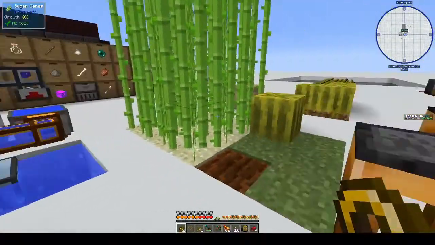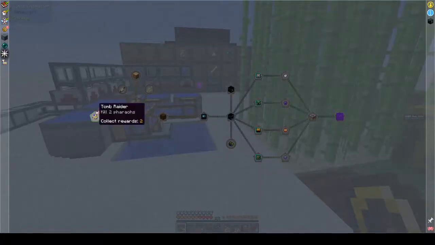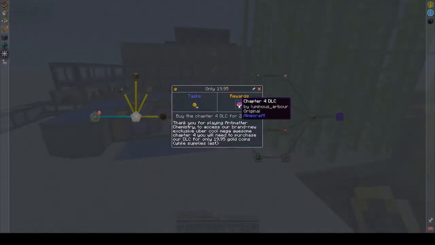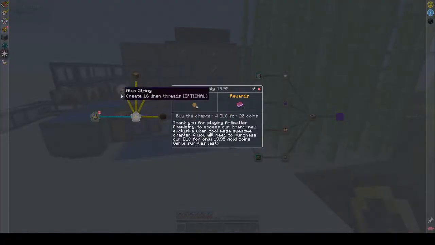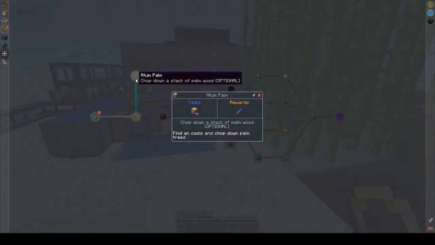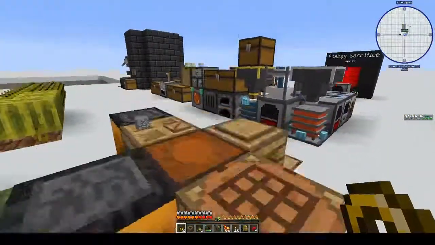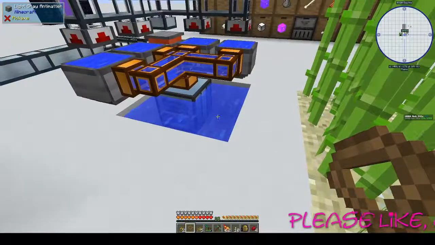But I think this is where I'm going to leave it for this week. We've killed the Pharaoh. We got two of them. Oh, we need to pick a choice award. Where do we go from here? We've got to buy the DLC for 20 coins and that Chapter 4 DLC. Okay. 30 coins or clean ones. Oh, we need 16 string. Atum palms, Atum bone, a stack of that. Okay. So yeah, I think I'm gonna have to go back. But not now. I've had enough of out there for now.